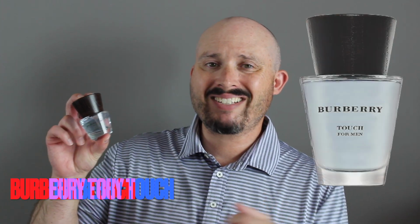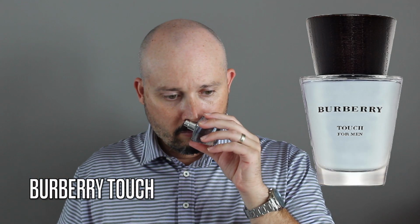Number 1, Burberry's Touch, all right? This is a good overall fragrance for what you're spending. $20 to $35, very versatile, dressing it down to dressing it up. But this has musk, vetiver, artemisia, nutmeg, lavender. It's got other notes of violet leaf as well. So the violet leaf, the musk, but also the artemisia, just those combinations, they don't mesh well on my skin.